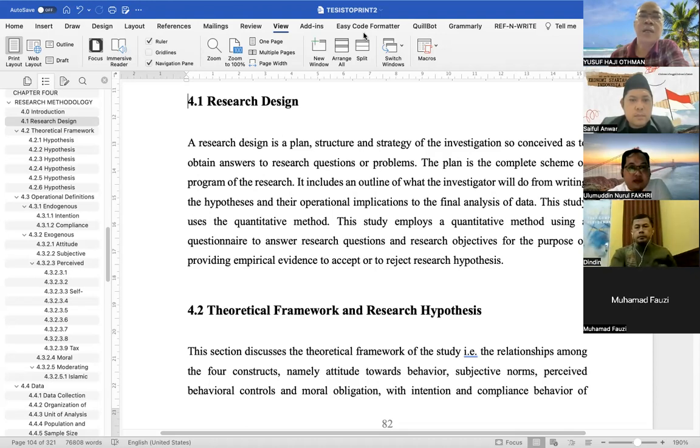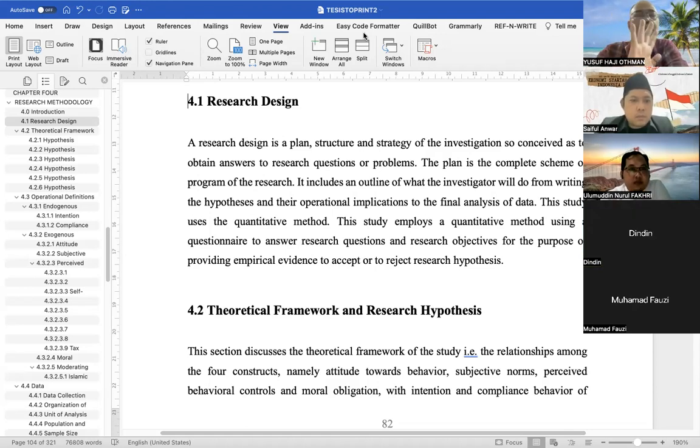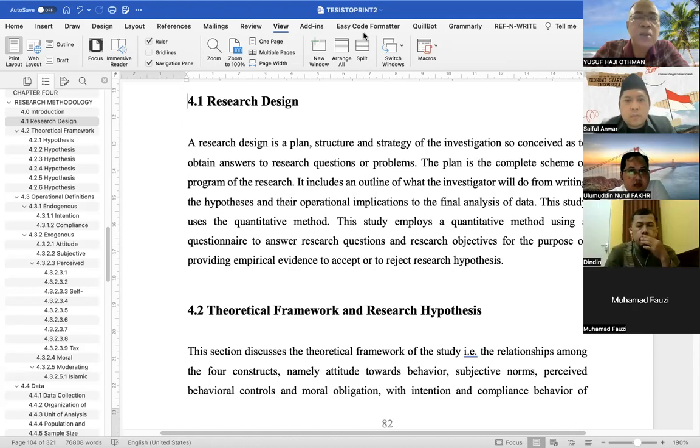One common mistake I found among undergraduate students and also postgraduate students is they don't test for these five assumptions that must be met. We need to do the diagnostic checking. If you don't do that, that means the analysis was done on data that is not appropriate to be analyzed.